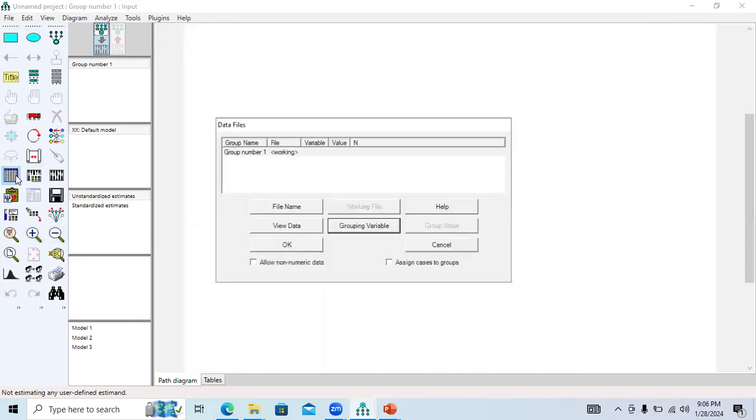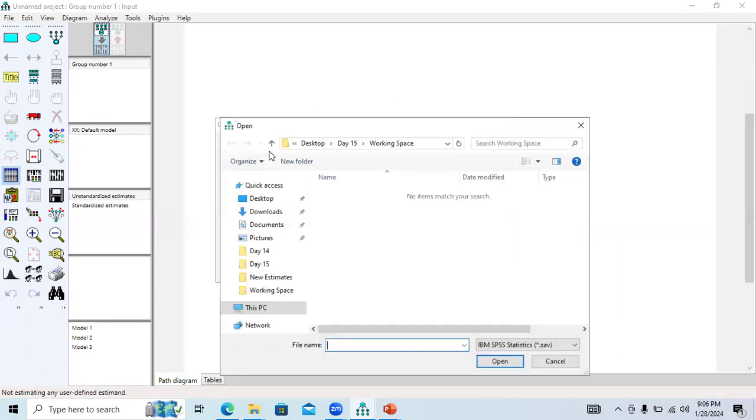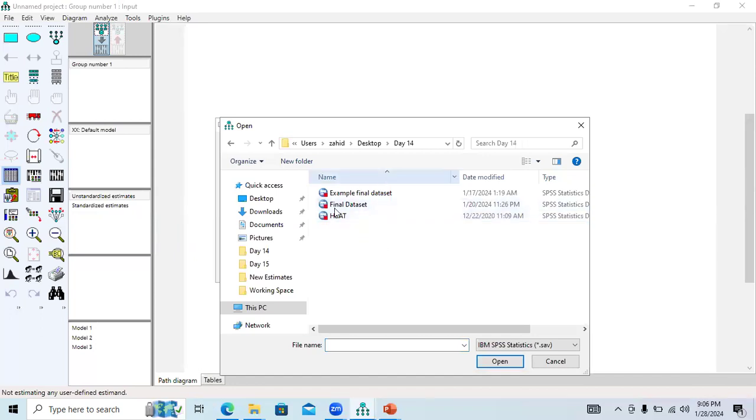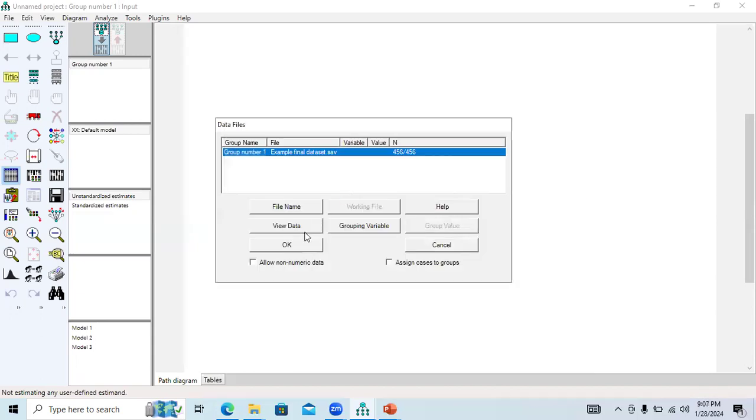You can indicate a new data set over here. And this time we are not going to use this data set. We are going to use some other data set from our previous models, like I have an example final data set and a final data set that I may have shared with you yesterday or in some previous sessions. So let's suppose any one of them we can use, like we are going to use the example final data set.